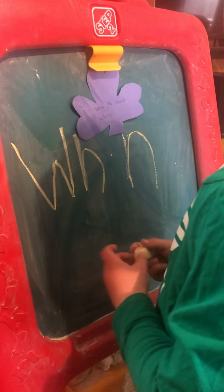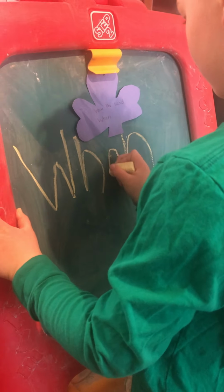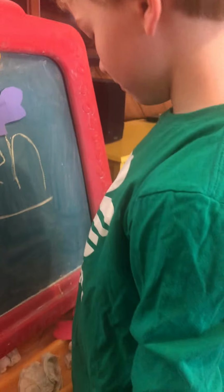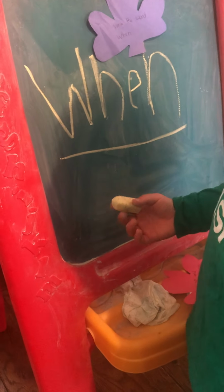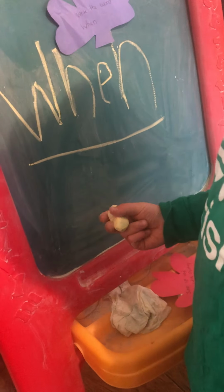We'll find a word. W-H. Again, we're using short pieces of chalk, which promotes the proper grip for using writing tools. Because when there's not a big piece of chalk, you can't use your whole hand. You're forced to pinch those fingers. Then we'll read it anyway.